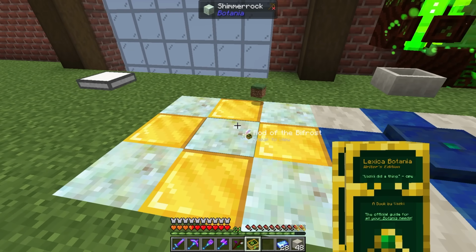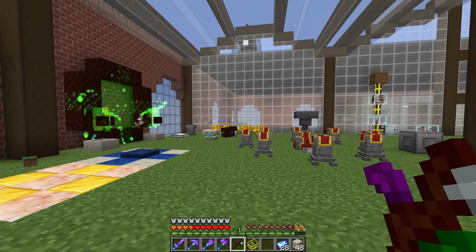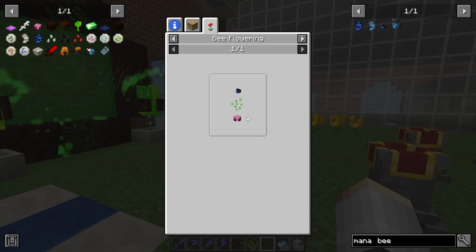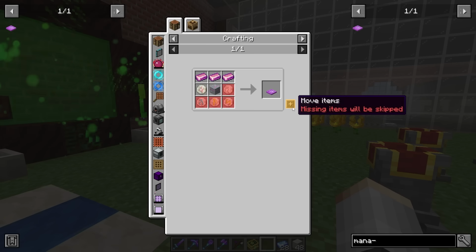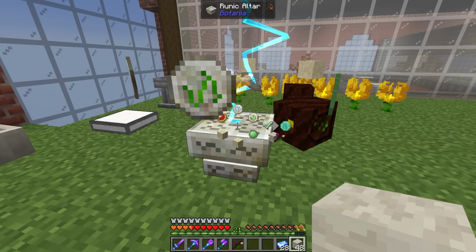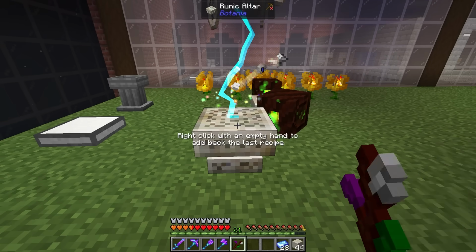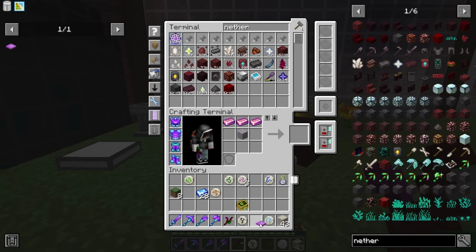Here's where we're up to. We have some of the mana infuser, elven trading is done, and so is Terra Steel, which has a seed. But in order to fight the Gaia, we are gated behind the Elf Steel. Out of all of the runes, we only have the Rune of Spring. Yay, more rune crafting. Rune of Summer, Rune of Autumn, Rune of Winter, and Rune of Pride. And Rune of Asgard. That is the mana infuser.